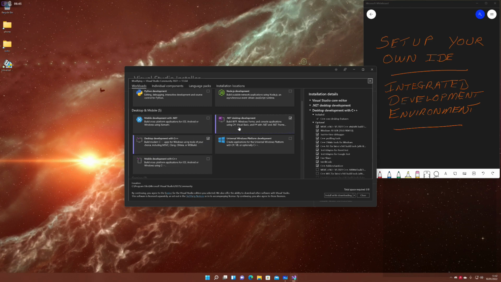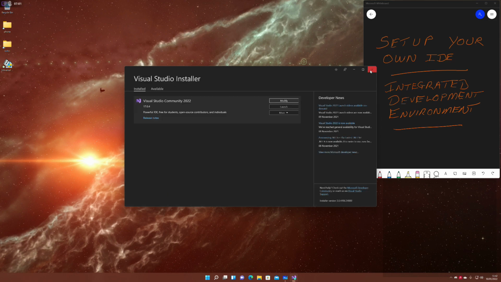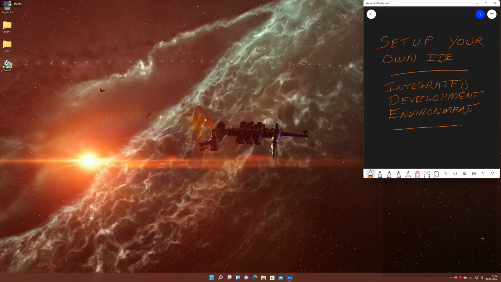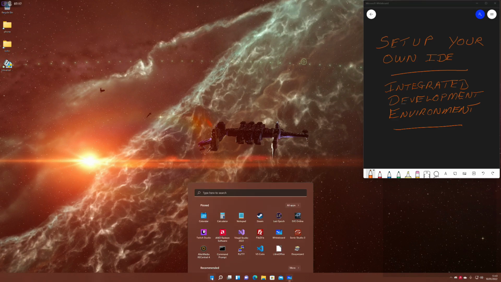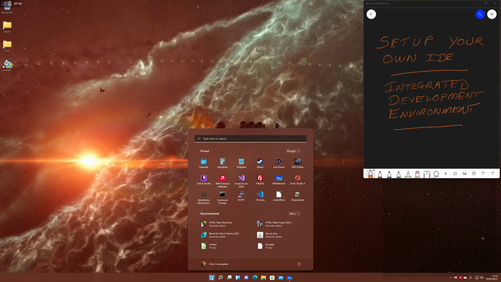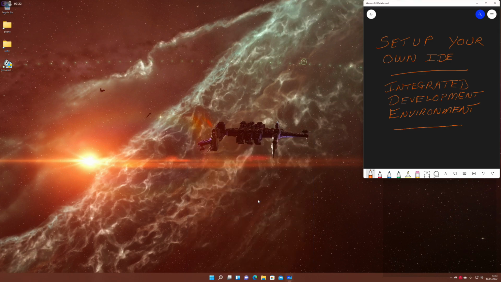The only reason I've got .NET development is for something else I was looking at. I was looking at some C# rubbish, and it didn't really help me. So you tick that, and you just download it all. Sorry, Windows, you have to take that extra step. Meanwhile, over on, well, we'll get to that in a minute, won't we? So once you've got Visual Studio and Visual Studio Code downloaded, just open them.